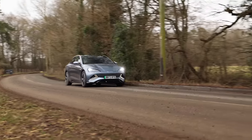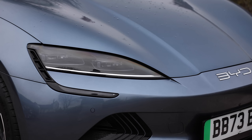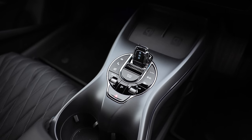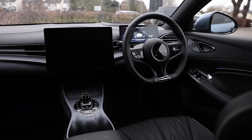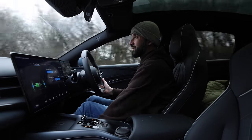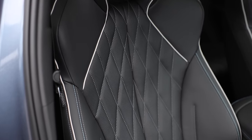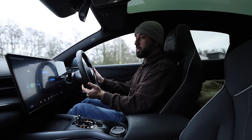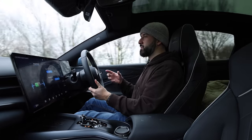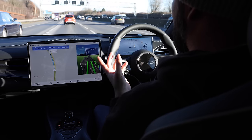One standout feature for me is the design of the BYD inside and out — it's clear BYD have spent a lot of time and effort creating it. The interior is a very premium place to be. The materials are lovely; the steering wheel for example has tactile buttons, the leather is very soft. You really have to go all the way down to your feet to feel anything cheap and plasticky. The build quality and presentation are impressive, and I much prefer the instrument cluster in the Seal — it's proportioned much more suitably for this class of car.